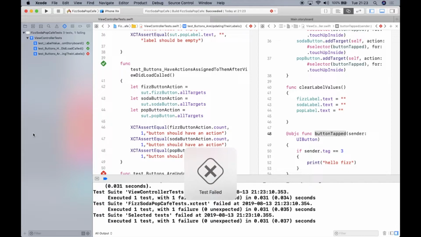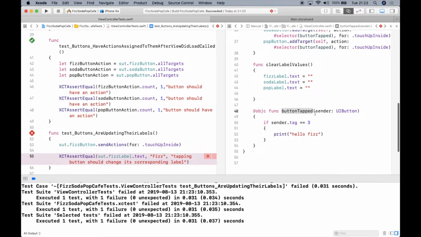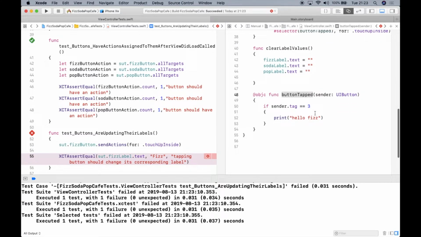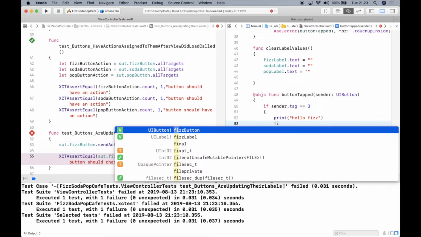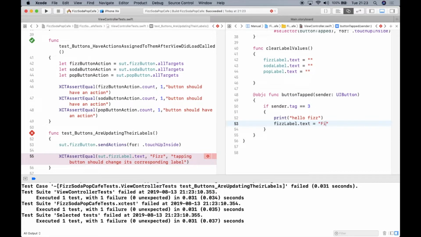Test failed. That's what I expected, because it's not what I set it for. Looking here, it does go through, but it just prints out hello fizz. So what I need to do is set fizzLabel.text equal to fizz.